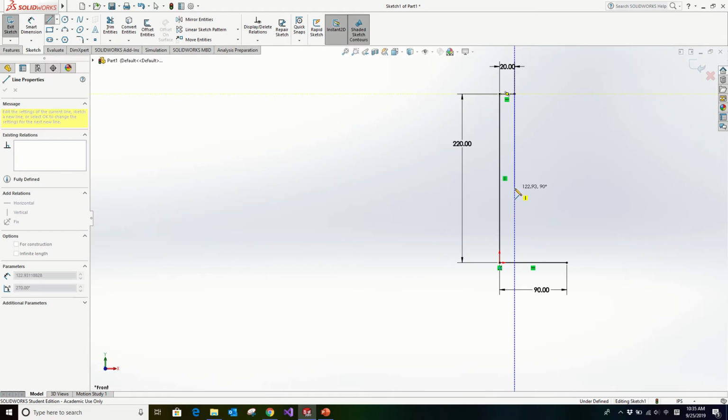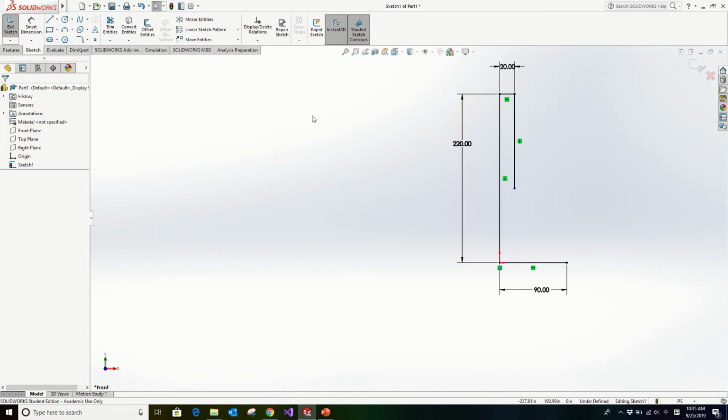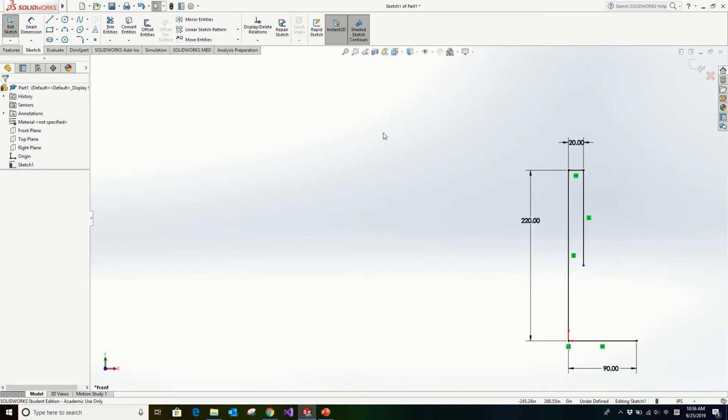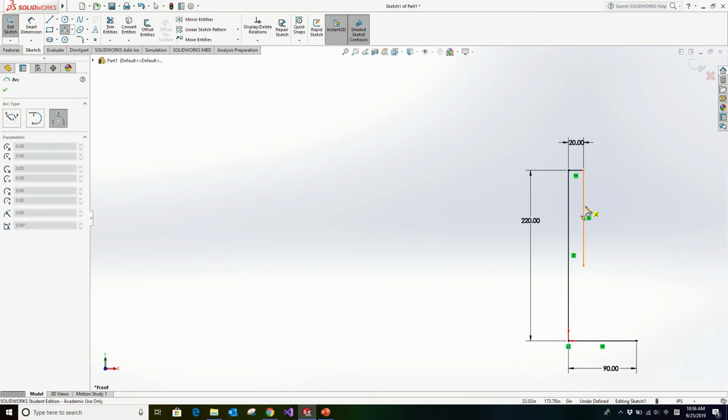Basically the dimension of the lines doesn't matter. You can always change it later, but it must be a vertical line. And then you need to select the 3-point arc here. All right, how to use the 3-point arc?